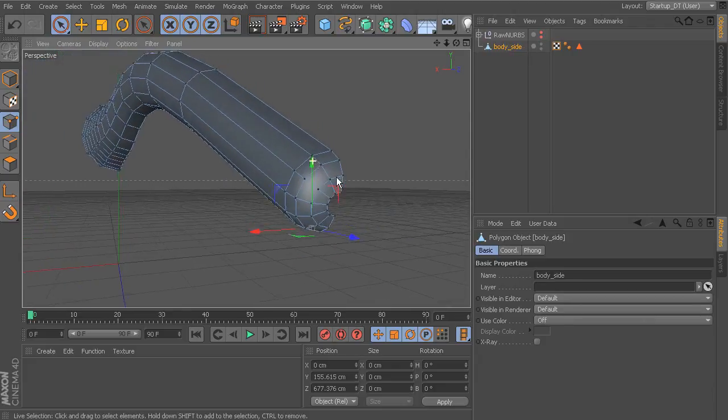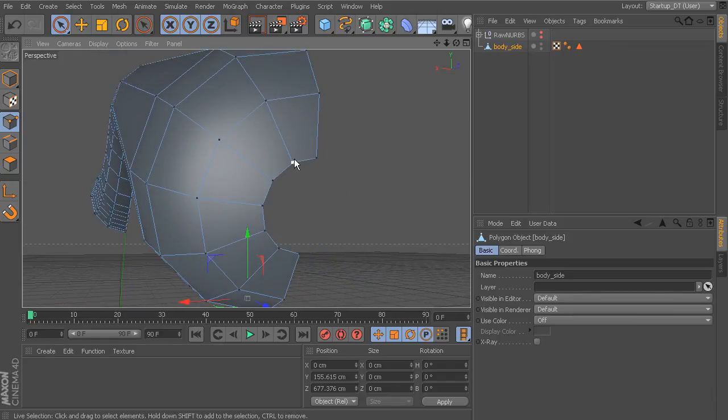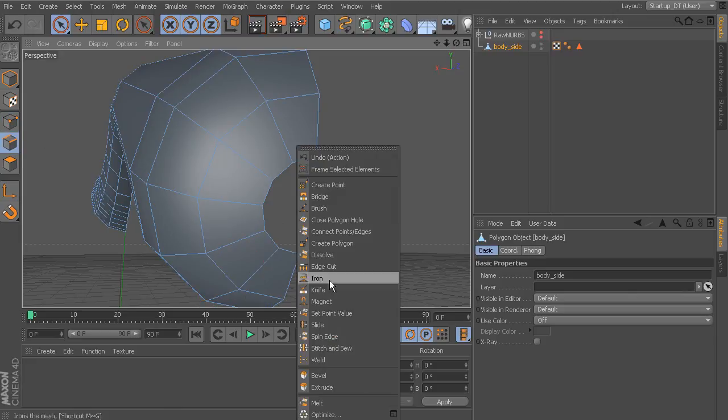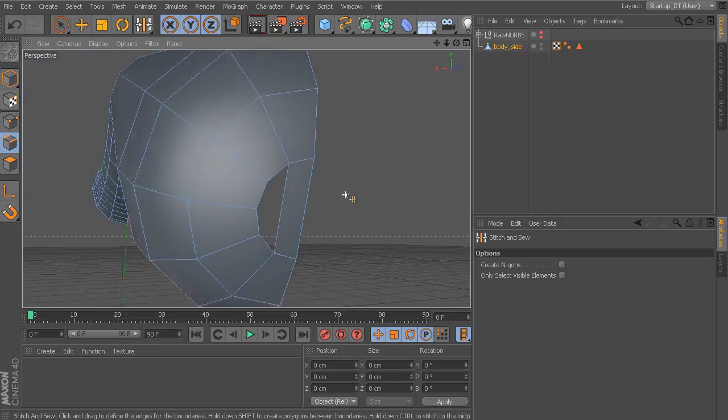And then down here, I just want to fill this in, but I want to fill it in with something a little bit cleaner, something that I've chosen myself. And so one of the ways we can do this, I'm just going to go to edges, right click, and I'm going to use Stitch and Sew. I'm going to drag from this point all the way down to this point. Okay. Now if I just drag, you can see that it actually moves that. So I actually want to hold down Shift. When I drag that down, that'll create a new polygon there.